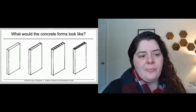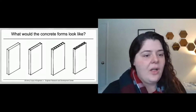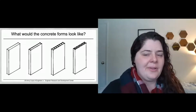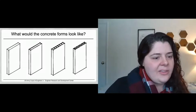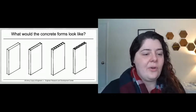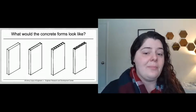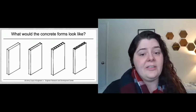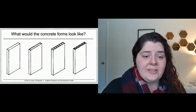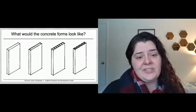But picture yourself making that left wall. That's a solid wall. You might be able to figure out how to make that shape. And the thing that you can't see is on the backside of that wall, it's that same shape going in. And so, like I said, it goes to a straight wall at the top, but there's a complex geometry on the backside as well. Then you go to a hollow wall section. If you ask someone to make this form, they would just say no. They would tell you it's far too expensive to make.